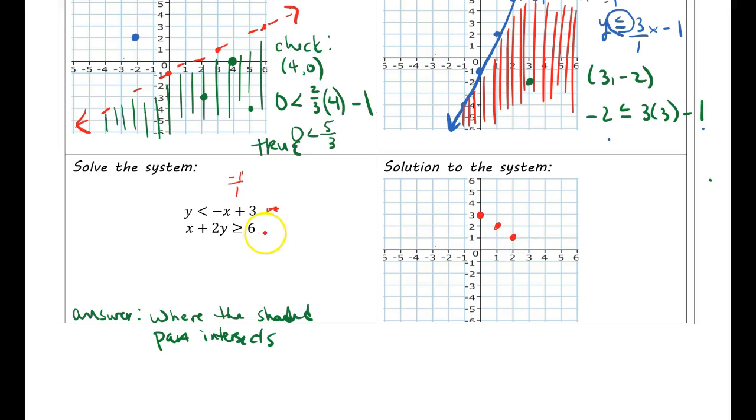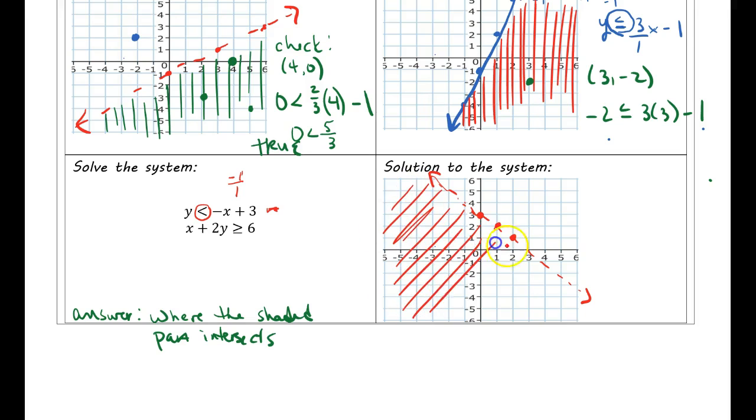Now, do I shade with a solid or a dashed? Well, that symbol tells me to shade with just a dashed, and you can look above if you don't know what I'm referring to here. And then it says y is less than, so I need to shade everything below this line. However you want to shade, but it's got to be the shading below. So I'm just going to shade everything underneath the line. All right, so that's my answer to the first one.